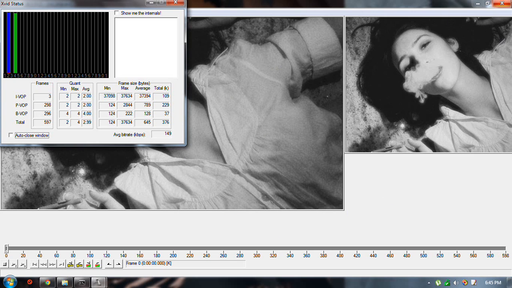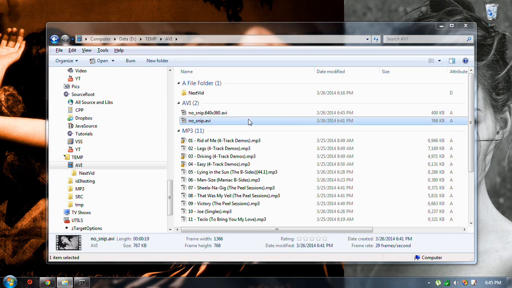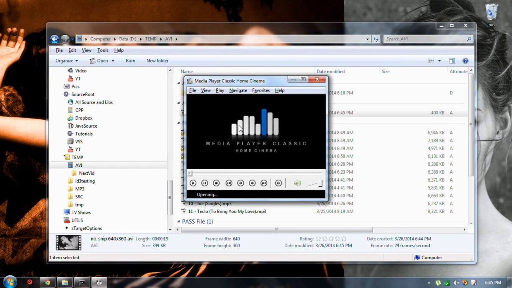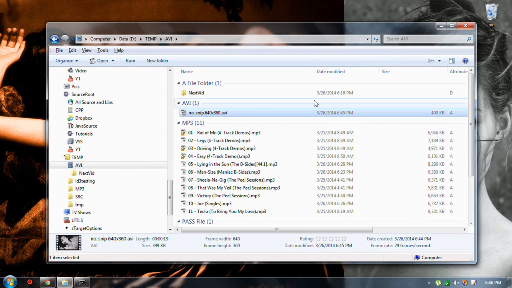Alright, let's see if that worked. So here we have, presumably we don't need this anymore. Let's run it. See if it's the right size and the right image. And the reason for the extra keyframe you'll see in a minute. Okay, now it looks a little funny at first, but it should clear out. Yeah, now the question is, I don't know if that funny looking bit would persist. But anyway, try it.